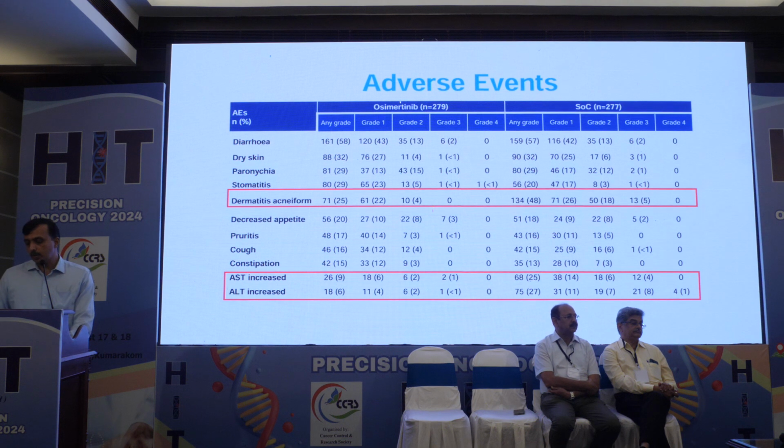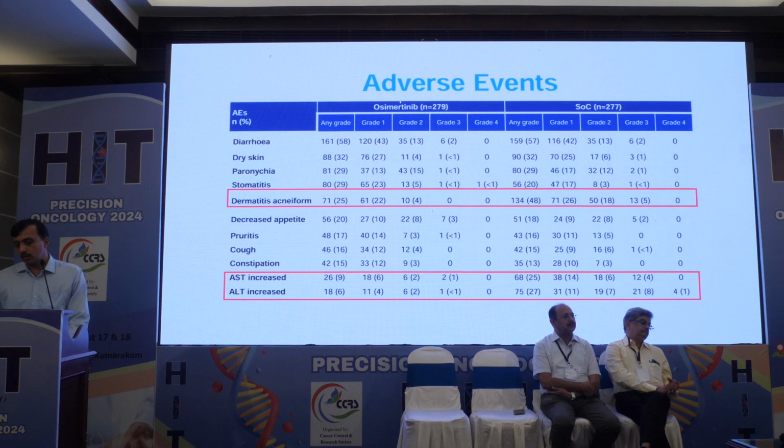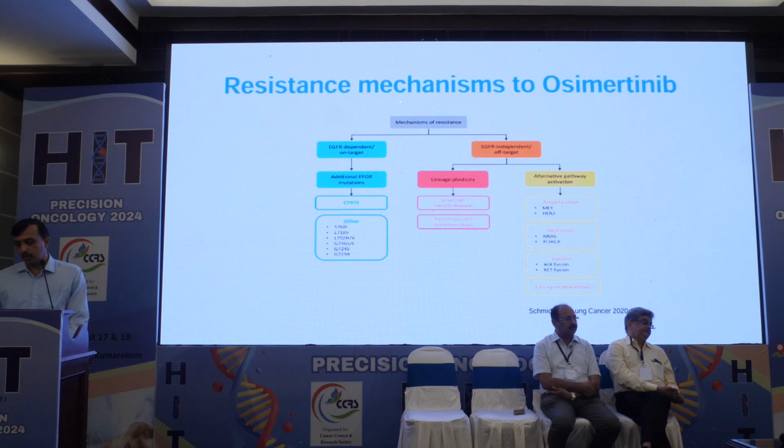As for the adverse event profile, we all know that it's a tolerable drug. Only the dermatitis is slightly less, and the liver enzyme changes are also slightly less with osimertinib. So actually we never look for this. Practically, this much of liver enzyme elevation with gefitinib was a new thing that I understood from this, but again that side effect is also a little less when we are giving osimertinib. So these are the two main differences, but we all know it's a highly well tolerated drug.